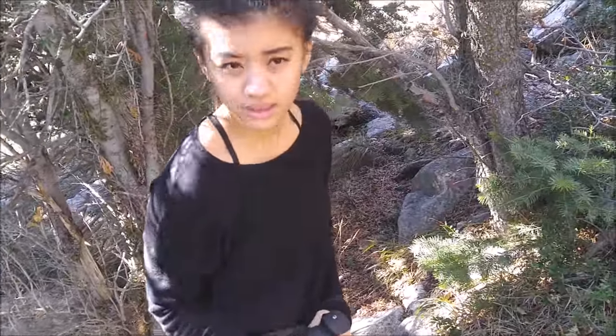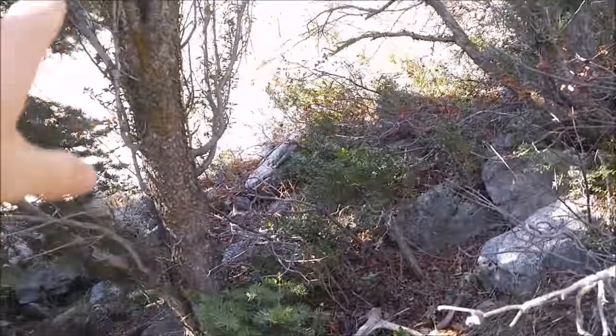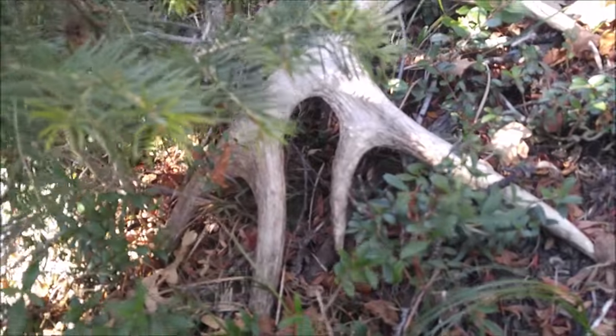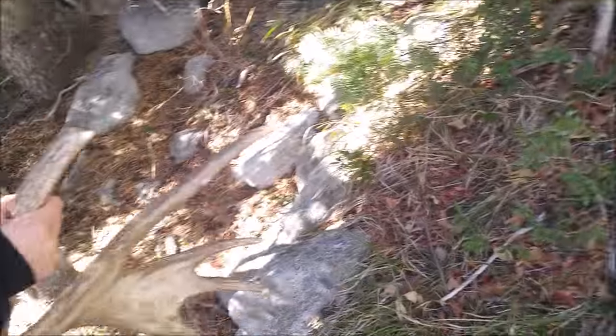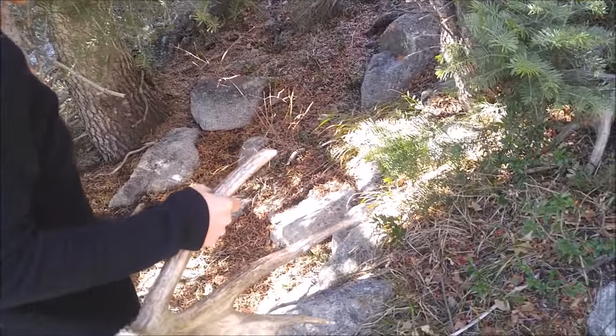And here we are with the other side. I was coming up to go look in this meadow for a trail cam spot, and looked over and saw this guy. Not huge, but kind of funky — almost grows like a deer or something. I think it's a match. It's a left side, and we needed a left side, so we'll see. Go ahead, you can pick this one up too.